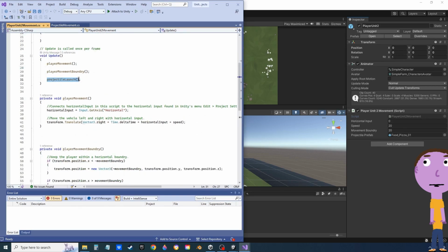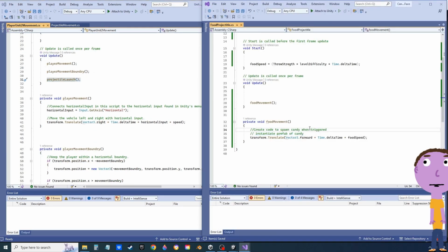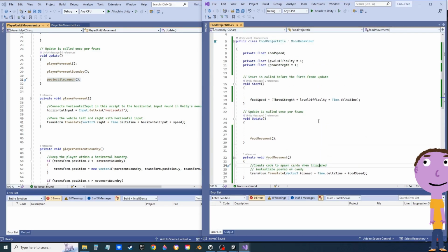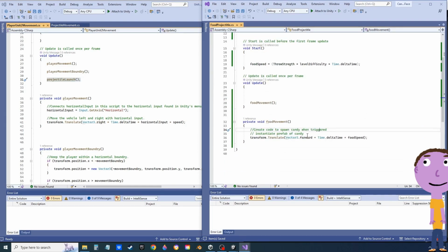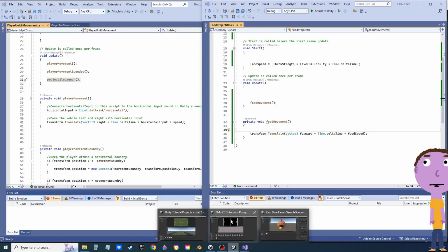Here, projectile launch. For the projectile itself, this should be fine. I can add boundaries later, but for making it move, this will work. Right now, I just want to get it to move. I can figure out where the limits of the level are later. So I'll get rid of these comments, save it, and make a new script.